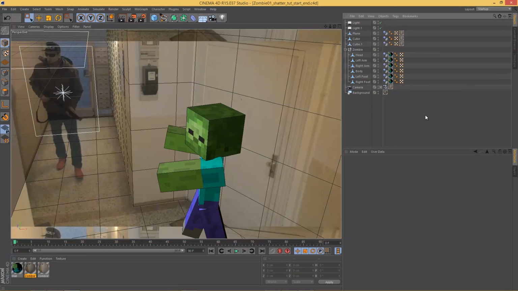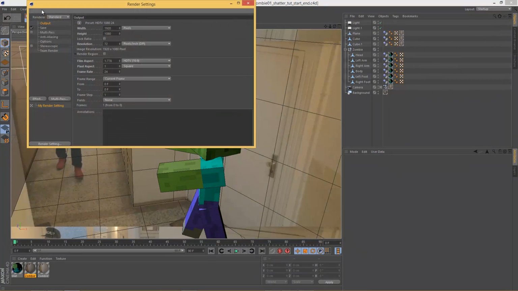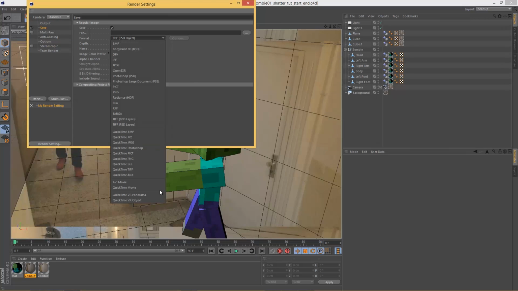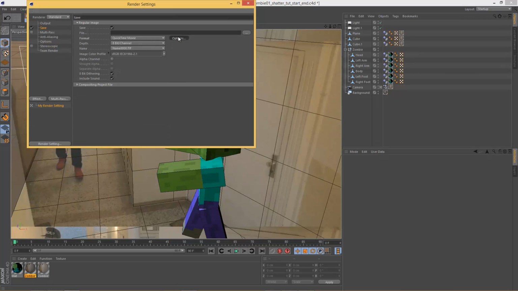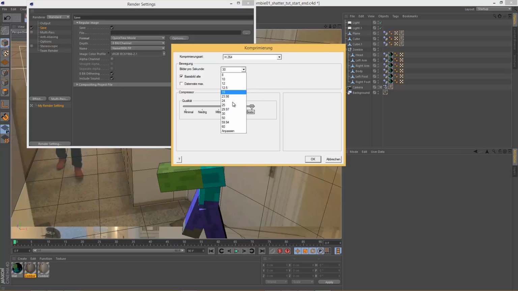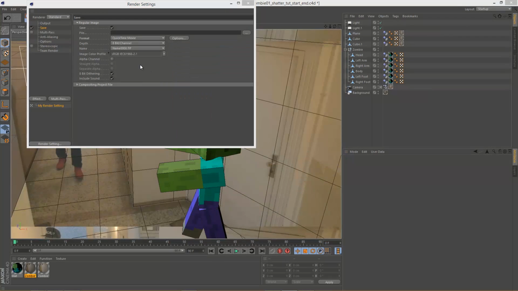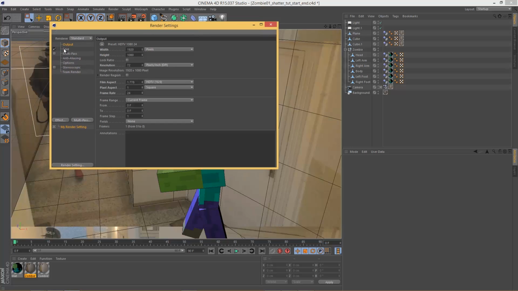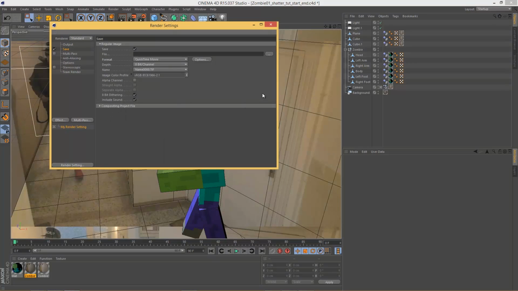Yes. And set the destination for the render file. We want to have a QuickTime movie as an H.264. And set it to 24 frames, say OK. All right. Output looks good.